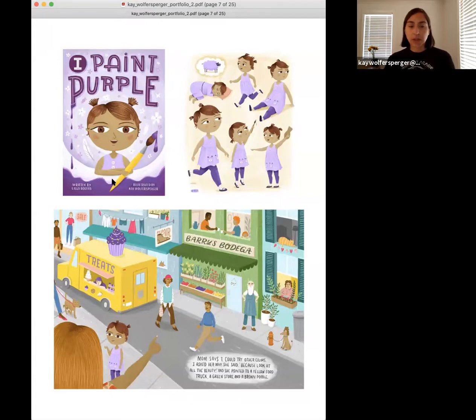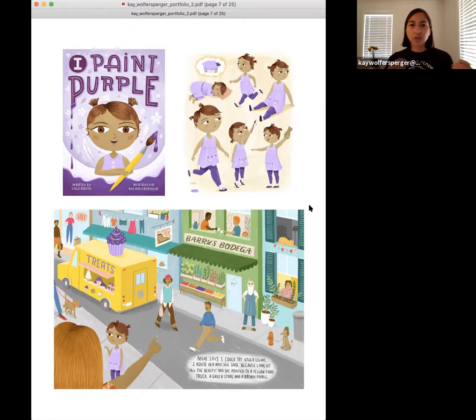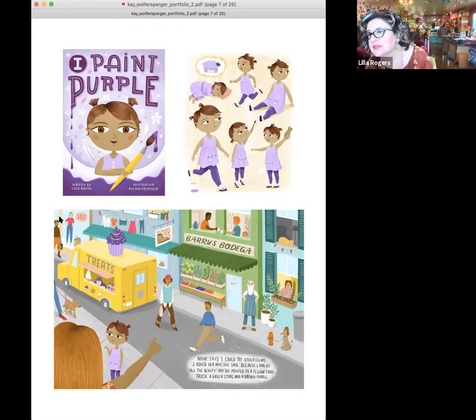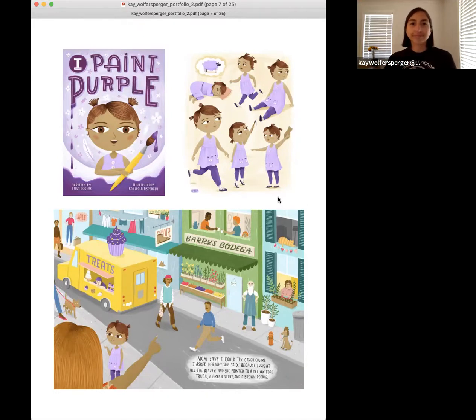The piece below is my double-page spread, and Lilla's comment was that the scene looked a little empty. So I ended up going back and putting in more details — like the guy walking across the street, I love him — some more plants on the windowsill, the lady in the top left with her little shopping bag, and got the dog walker more in the foreground. I went in and put in just more. I completely agree — it needed more to enrich the scene.